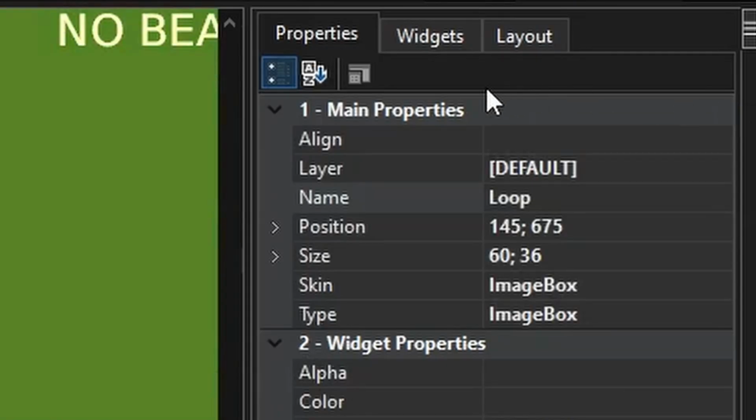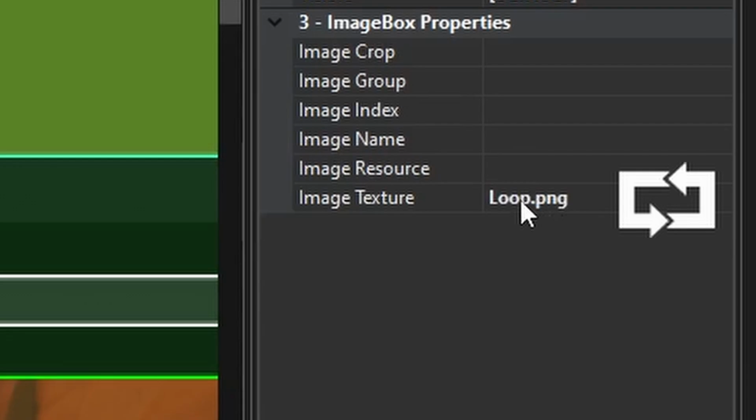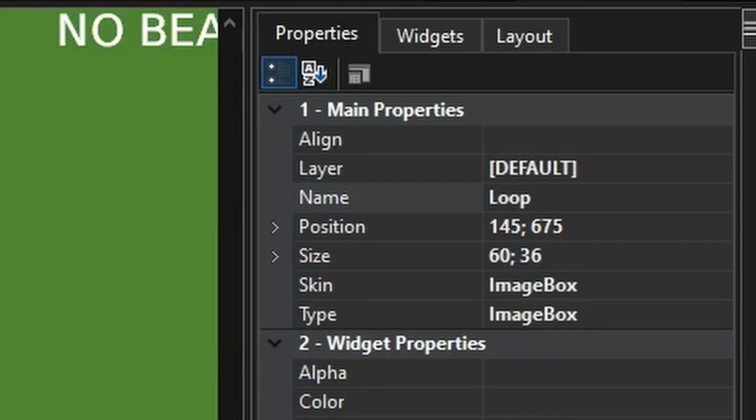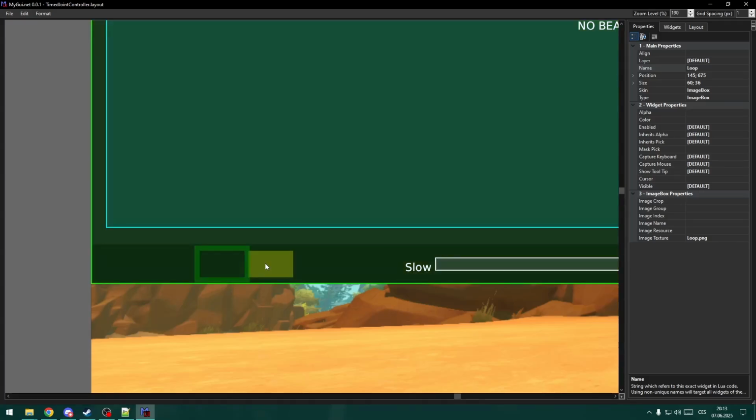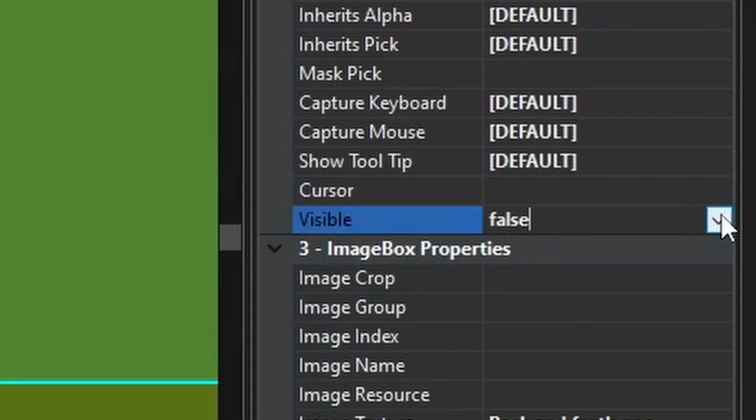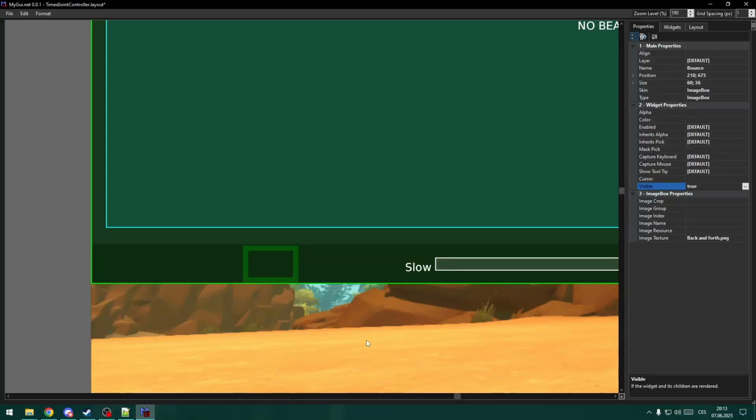The problem is that these use image boxes and point to an image texture, which MyGUI doesn't load as it's not in the current game files. But here you can see we have the loop that's visible. And then there is a thing next to it. What is this? Bounce? The image texture is back and forth and it's visible false. If I set it to true again and save the layout and then go into the game, we can see what the bounce mode actually does.